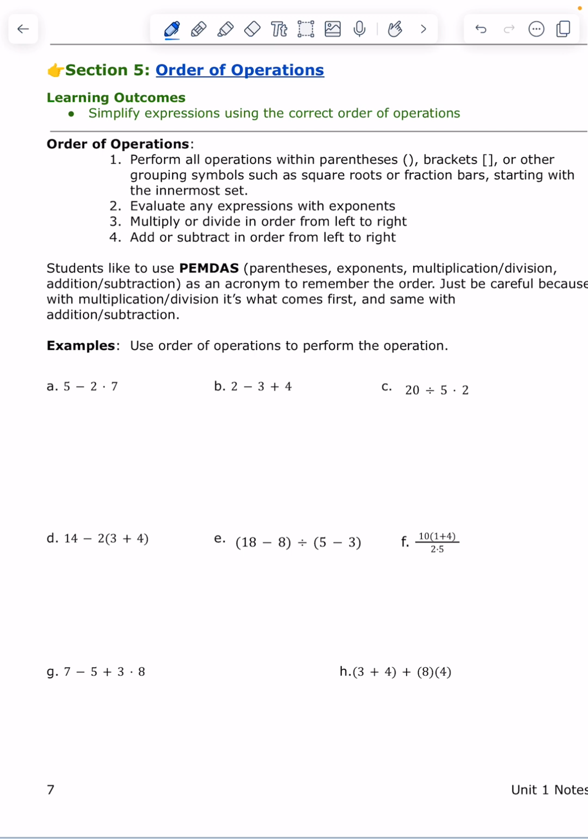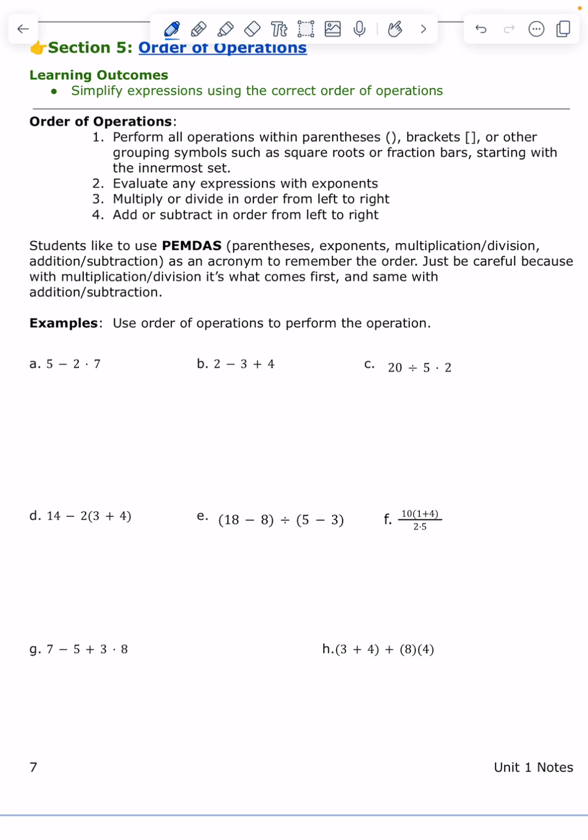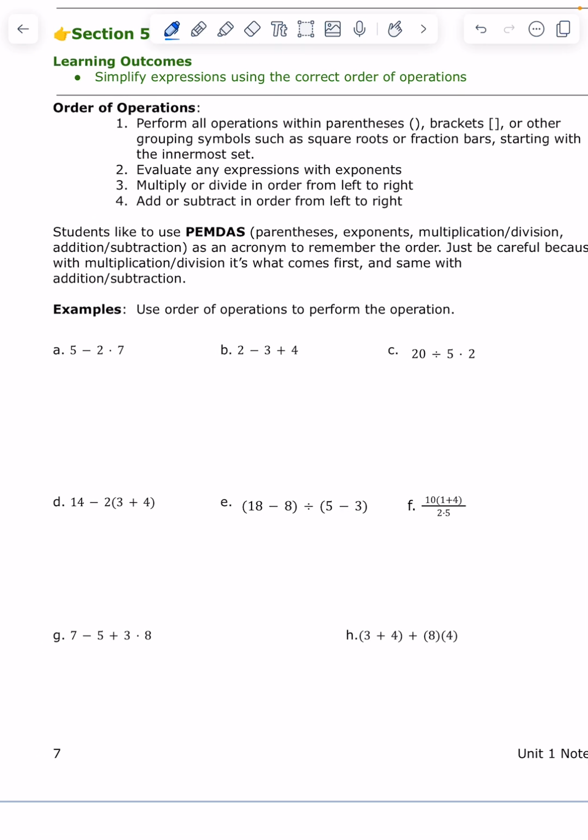You just do whatever one comes first. And it also implies that you need to add before you subtract, but again, you do whichever one comes first. Now, that being said, you would always multiply or divide before you would add or subtract. So the M and the D definitely come before the A and the S, but it could be D before M or S before A, if that makes sense. So just remember that you work from left to right, and multiplication and division come before addition and subtraction, and you should be fine. So we'll do some examples.